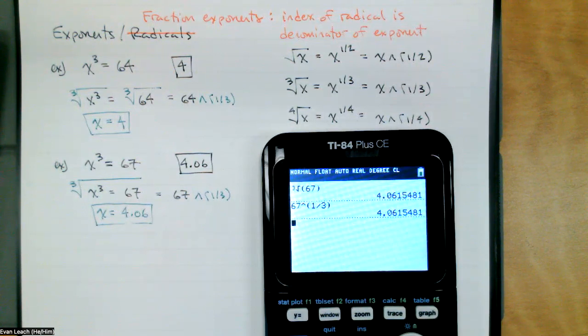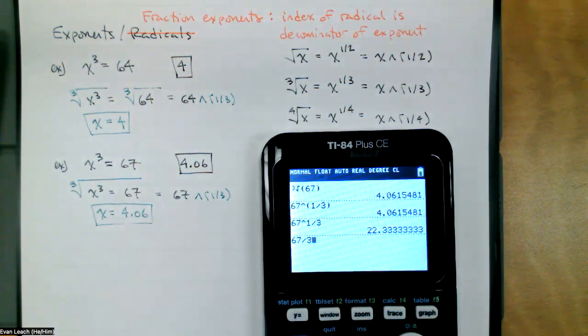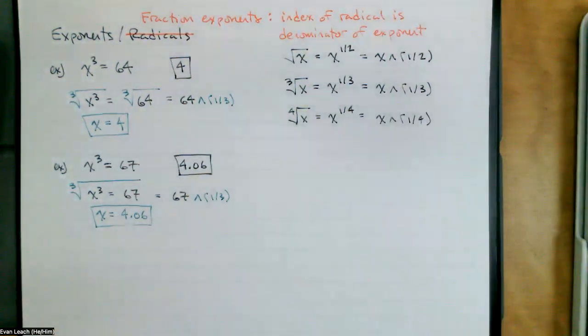What if I don't have the parentheses? What happened here? Yeah, so if I don't put the parentheses, I didn't tell the calculator I want the 1 to be divided by 3 and then make it the exponent. The calculator is just following the order of operations if there's no parentheses. It says 67 to the 1st power, finds the result of that, and then divides the result by 3. This is just 67 divided by 3.